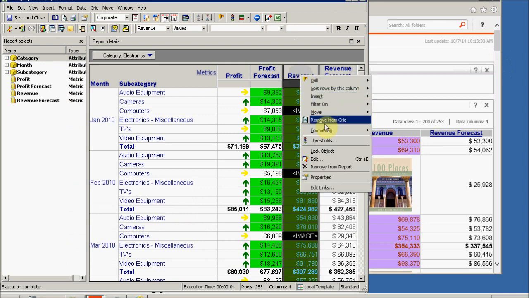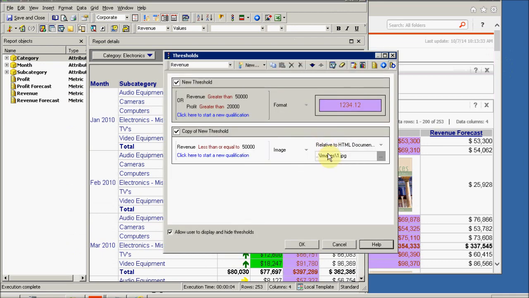See what it does. So it's just saying image, it's a placeholder. And you can right click and modify as well from here. The only disadvantage is you won't see it. And again, you have the option: is it relative to the HTML directory? Is it an absolute path? Is it on a network or on the web? Obviously, if you're saving images in a relative directory like the images folder in your MicroStrategy environment, you probably want to use this one right here, unless you otherwise have a certain need for something else.